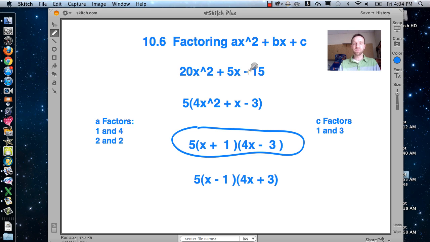Okay, so just a real quick recap. When you have some quadratic expressions, sometimes you have to look for the greatest common factor, look to see if you can divide a number out of all three terms. We did that, that was the 5. And then you factor what's left in the parentheses, just like you have been in the past.